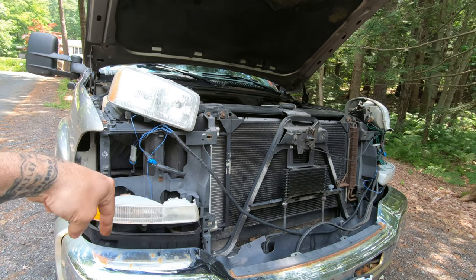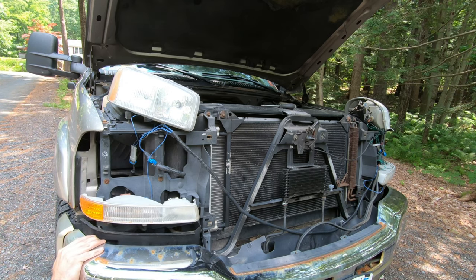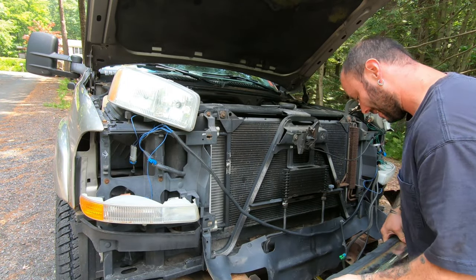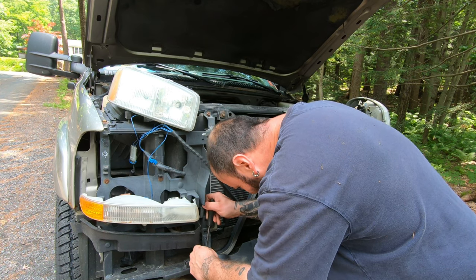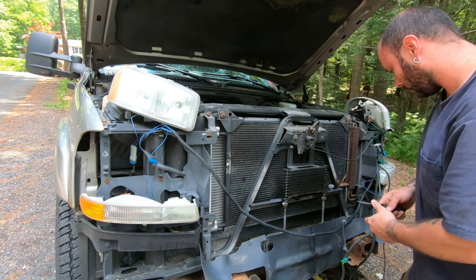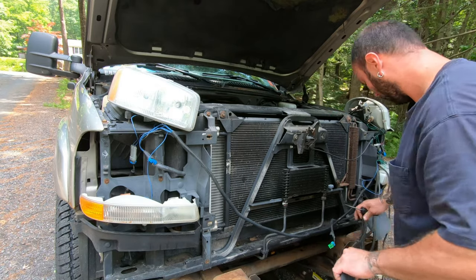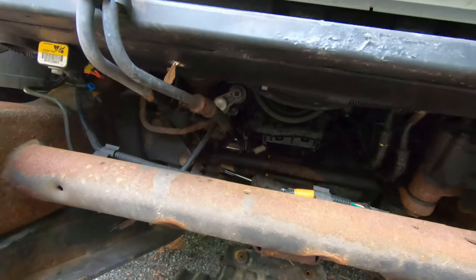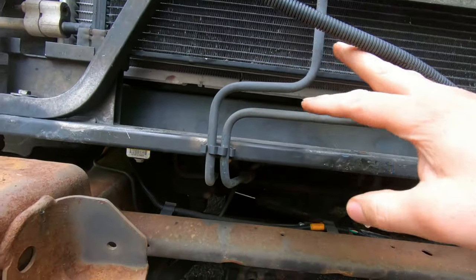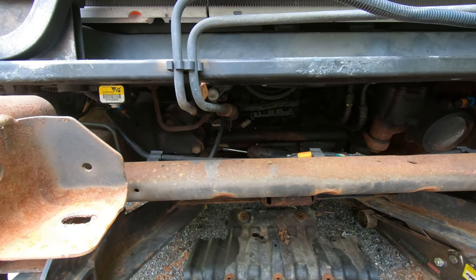So there's two more in the corner right here where a bar comes from the frame and then up to the front of the bumper. There. Now it should be off. So you can see how they kind of run straight back now. So basically I can unhook them, pull them out to the front rather than try to bend these down and then wrap them around there. I can just feed them right in. That should be good.